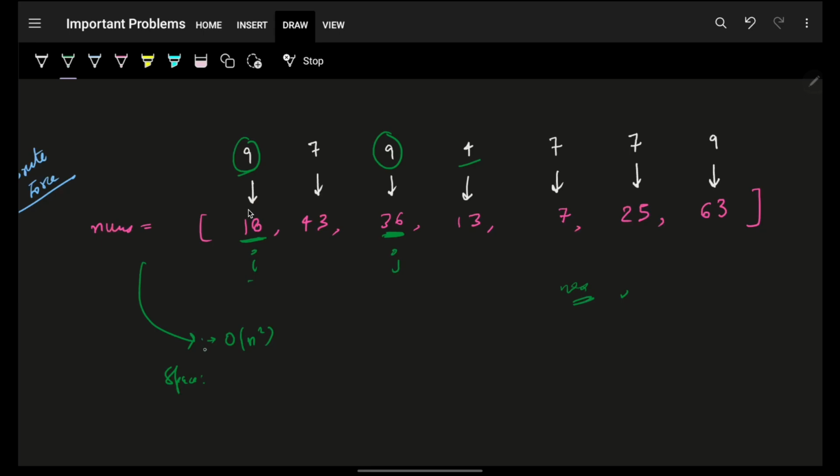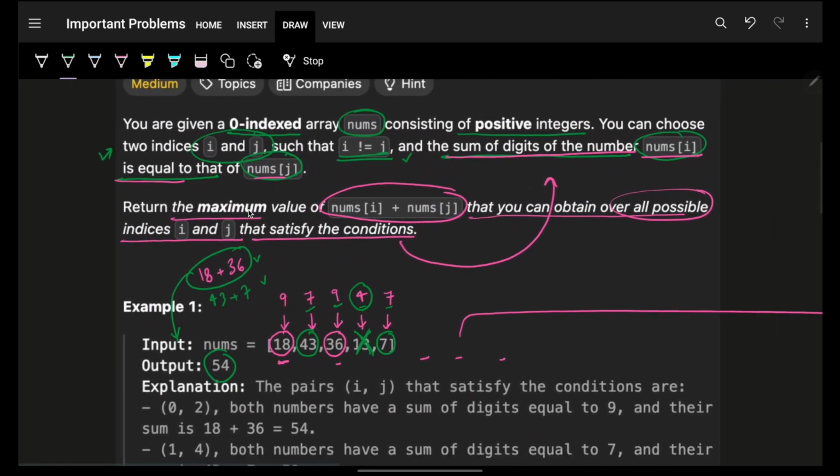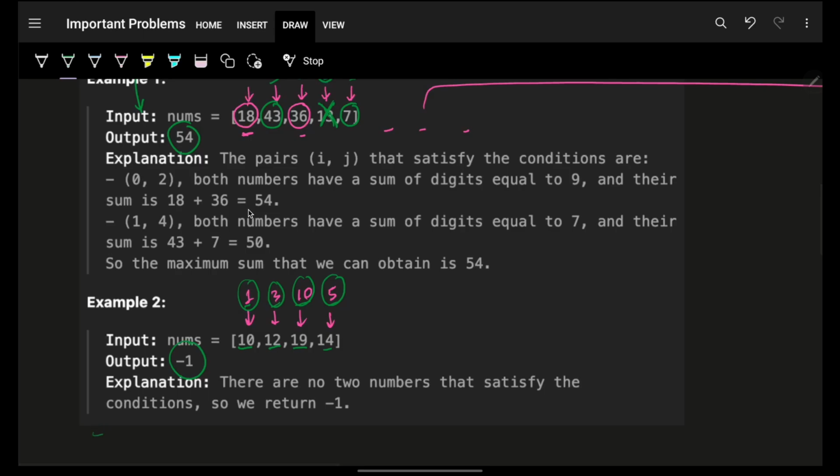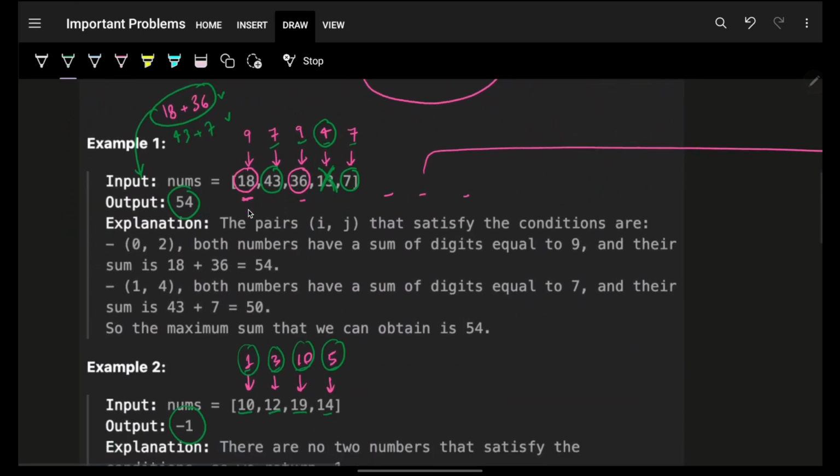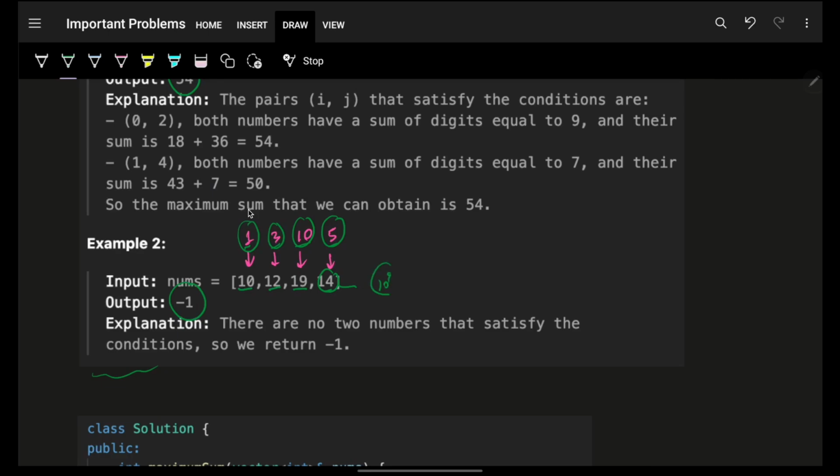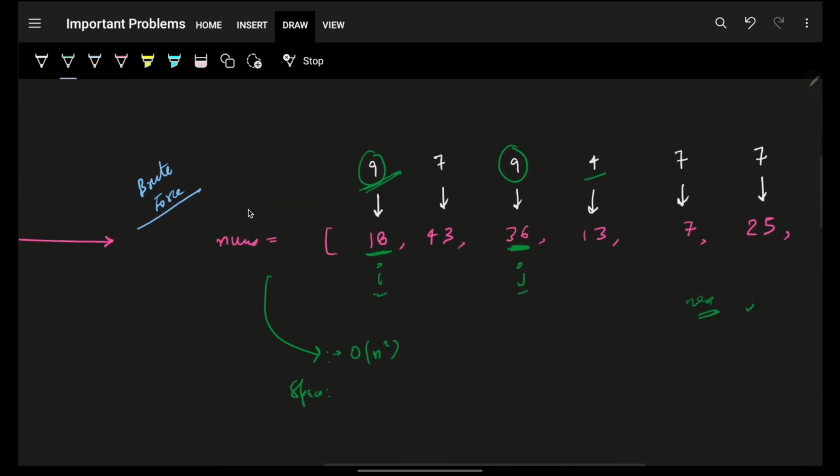Now for space, depending upon how you implement it, you can do a pre-computation that for every number maintains its sum of digits, or you can find it at runtime while iterating on i and j. Where are my constraints? They are not visible here, but nums[i] was up to 1e9, which indicates I can have at most 9 digits. So if I compute the sum of those 9 digits at runtime, it will take O(9) time, which is roughly constant.